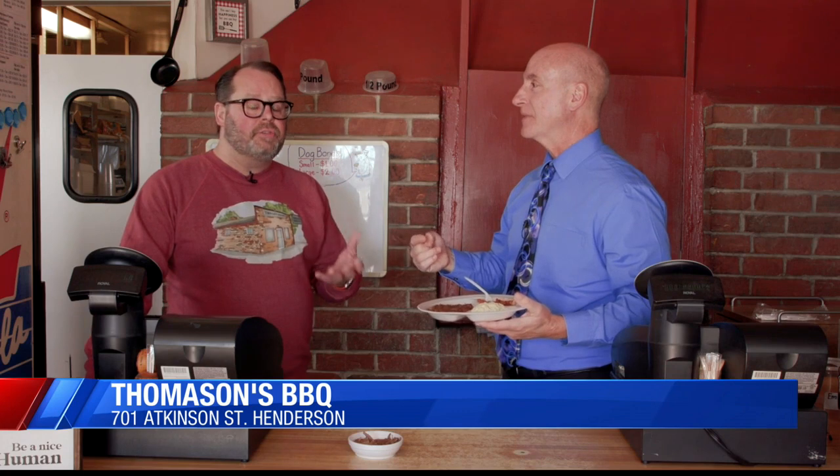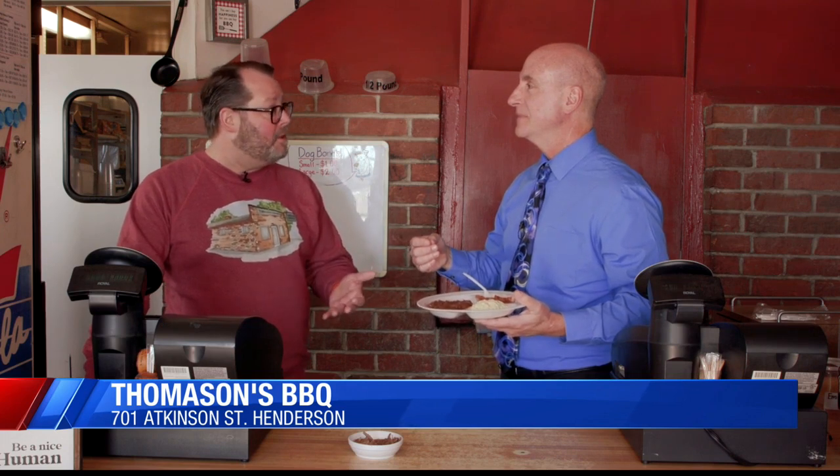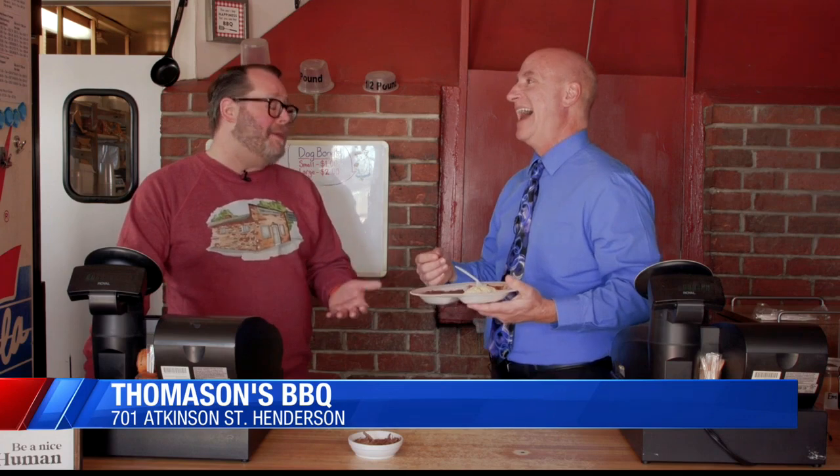We actually sell chicken in two different ways. We sell them by half and whole, and then we sell it by the pound. We actually sell half and whole chickens on the bone more than we sell it by the pound, but the pulled chicken — the one we sell by the pound — has become much more popular. I don't have the exact number on how much we sell, but we sell quite a bit. We're going to take a look at that barbecue chicken coming up in the next hour, along with everything you guys serve up. It's Thomason's Barbecue here on Atkinson — great place right by the Darriette. Good place to get some grub, and if you want some ice cream, you go next door. That's exactly right — come on down to Thomason's.